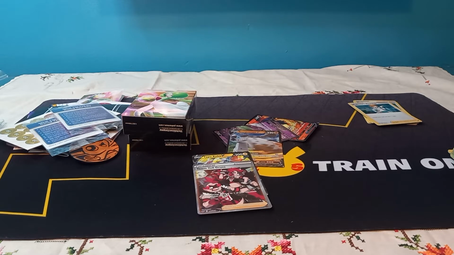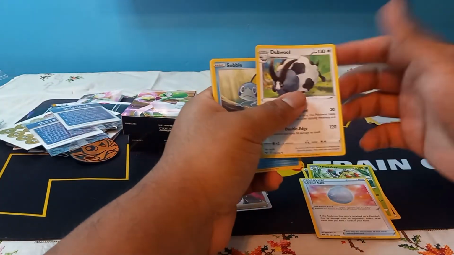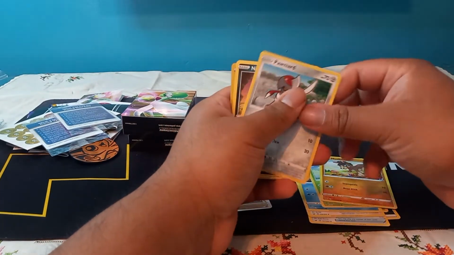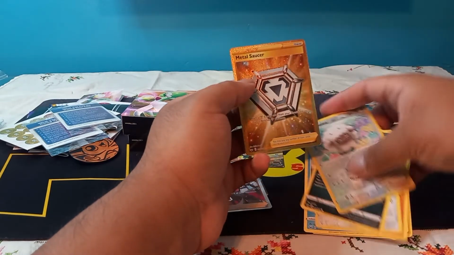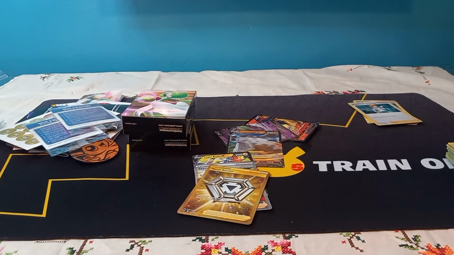I remember that I got both of them in the gold version. So you have Darkness Energy, Thwackey, Lucky Egg, Dubwool, Sobble, Maractus, Mudbray, Ponyta, Nickit, Wooloo, and a Metal Saucer Secret Rare. Okay, but where's the Marnie though? That's cool and all, but I want Marnie. I gotta get it. There's no other option.